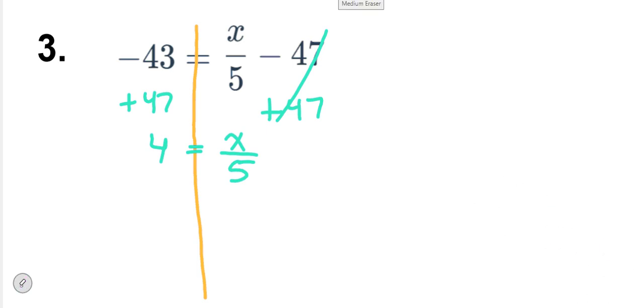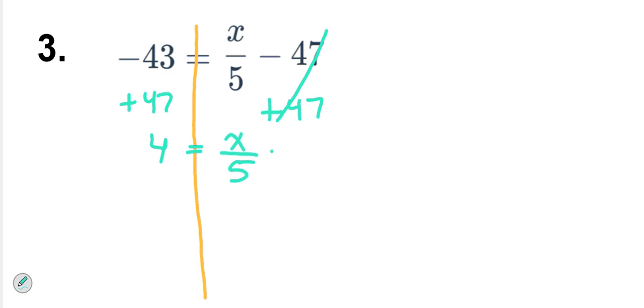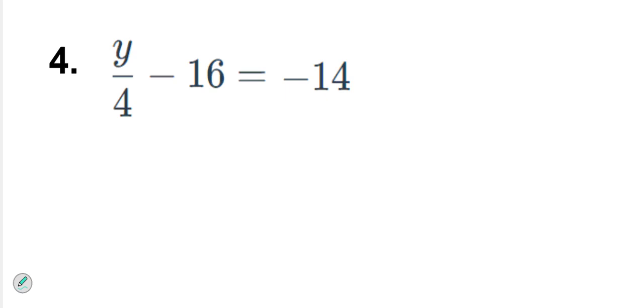Let's do one more. I know that you all are good at these two steps. What's different about this one? I don't know, these all look the same to me, right? Yes, we saw a fraction. Let's do the fraction again. We can do it. All right, so let's go ahead and add 16 to both sides. So that is gone, and we end up with a y over 4. And then negative 14 plus 6 is negative 8, right? And then we're going to get rid of the 4, multiply both sides by 4. Bam.